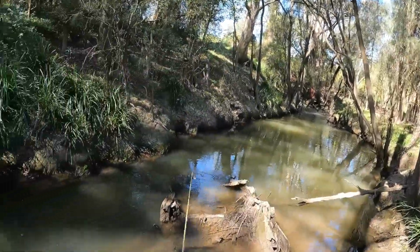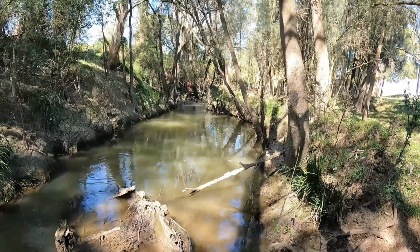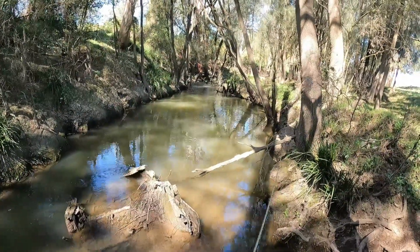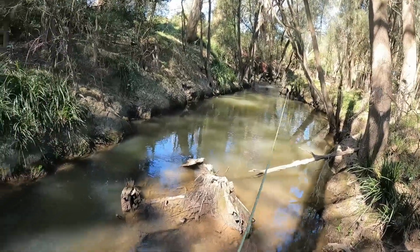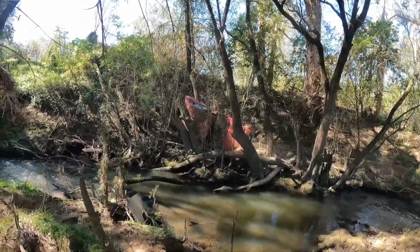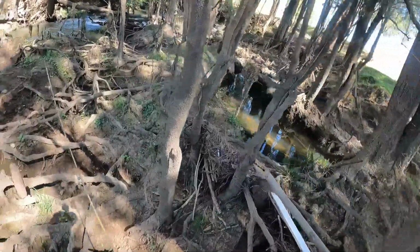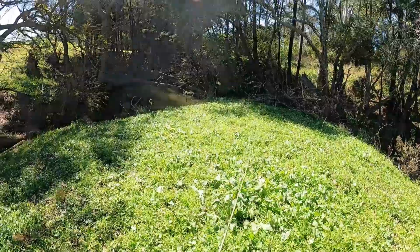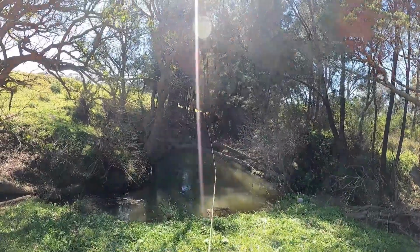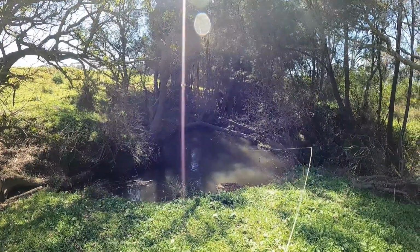Angle where I can bounce one of these in. That's better. That bounces the reaction bite. Yeah, it's a good flood when your car ends up there, eh? Right, I won't go right up to that edge. Cast from here. Well, they don't know I'm here.